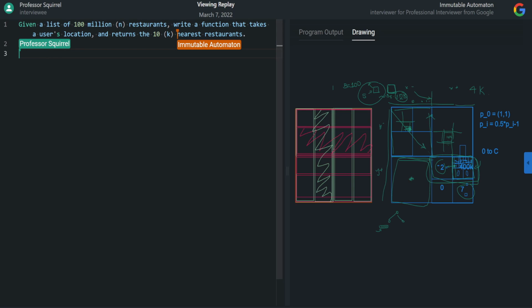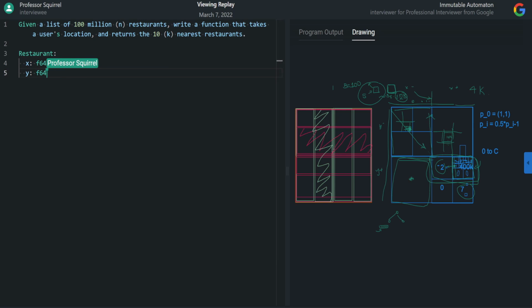Cool. That makes sense. And how are we representing these restaurants? Do they have some unique identifier plus a location? Right now, they are just coordinates. Restaurants are x and y's, and x and y are bounded by -1 and 1. Okay. And what language are we using?